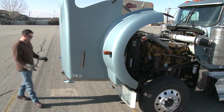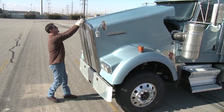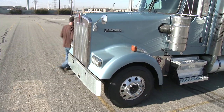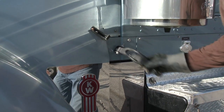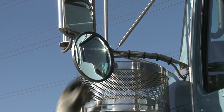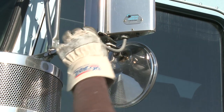That completes the engine compartment. Let's close up the hood — it's spring loaded, so just let it gently sit down under the springs and put the clamps back on. Next, we're going to check the mirror. Make sure it's secured, all brackets are holding onto it, nothing loose or hanging.